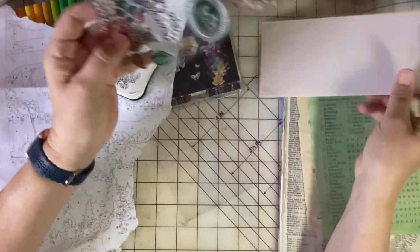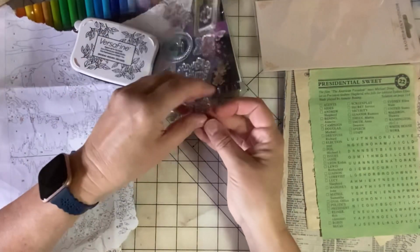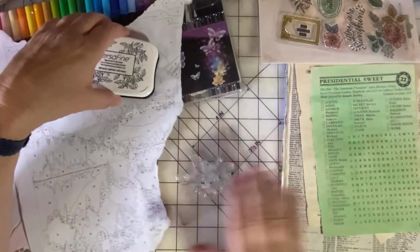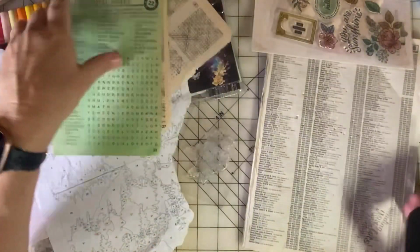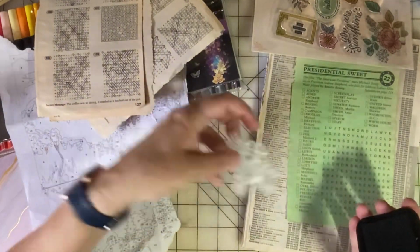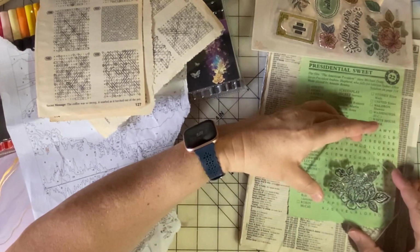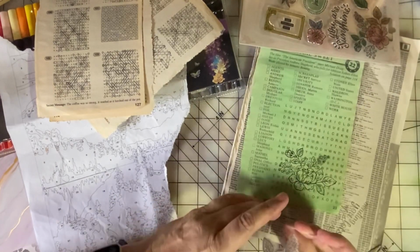This will be the first time I'm stamping with this set. It's quite nice. And of course, I always like to stamp on a phone book. The give of that phone book helps with a nice image. Quite lovely.